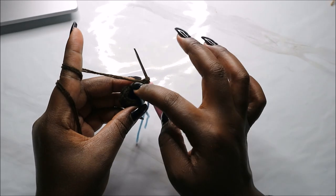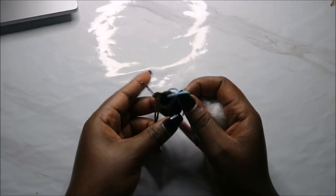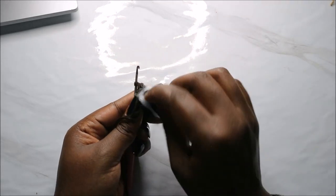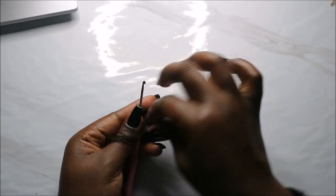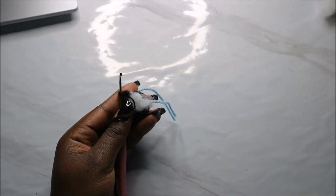Okay, so then we're going to stuff a little bit. Okay, so I'm going to put a little bit of stuffing, just a little bit. Like that.